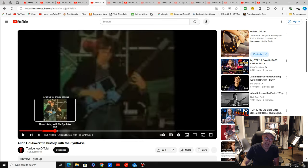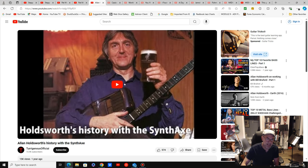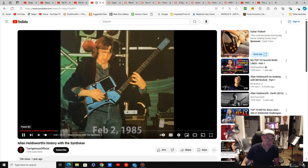Later on, I want to say 1978, Allan Holdsworth had what was called the Synthaxe, and create a new tune instantly from it. The Synthaxe was pretty unique. Again, here's your separated plucking or strumming area versus the fingerboard. And Allan did, I'm not sure, gosh, was it a Tavacron?